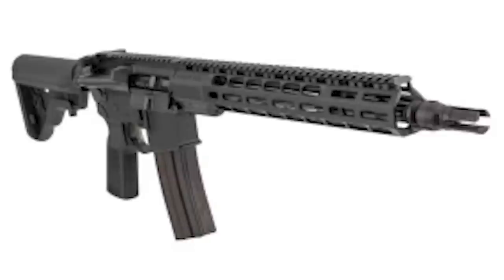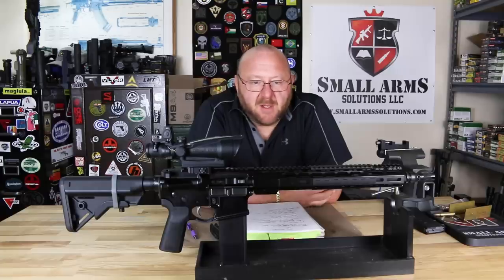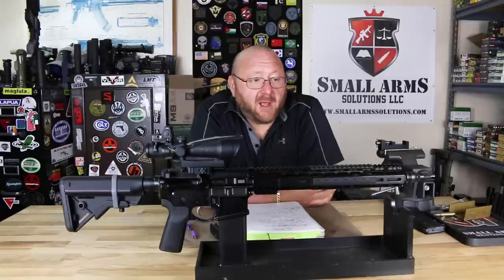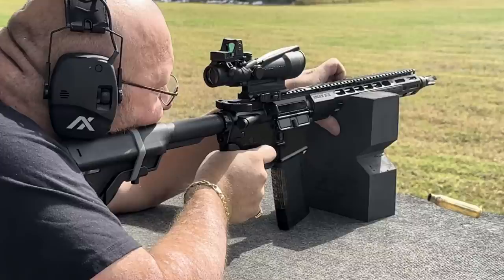Now, this is a company which has been known for making quality rifles, but they sort of passed under my radar because I didn't really know who they were. I actually got the gun, I shot the gun first, and then I made contact again with Sons of Liberty and talked to one of the founders. His name was Mike Bilski.